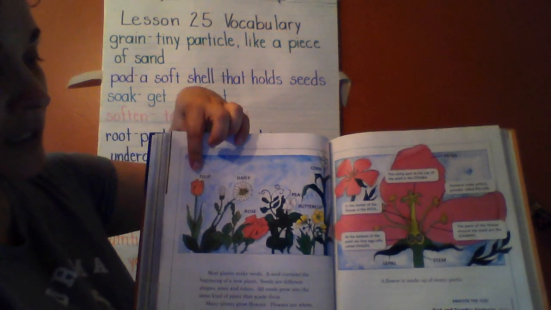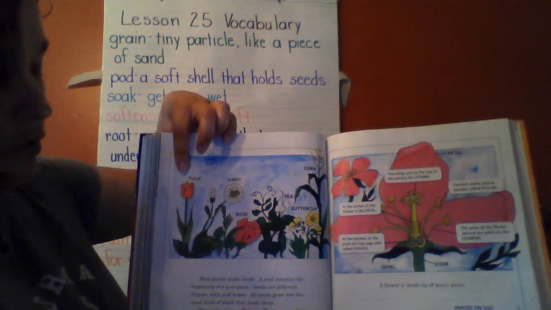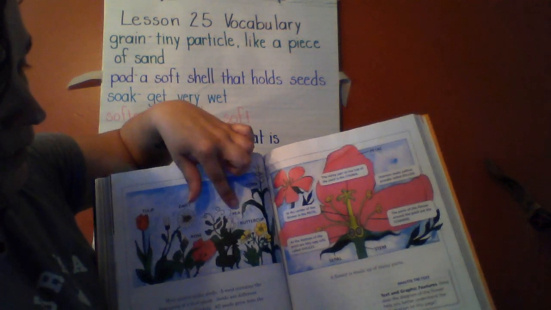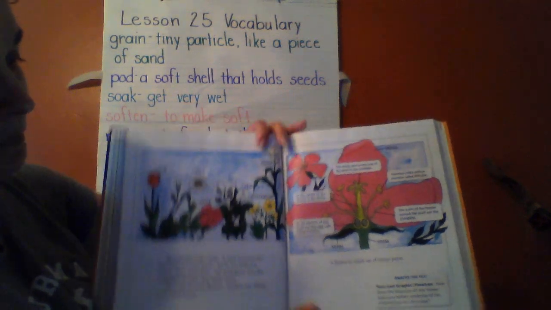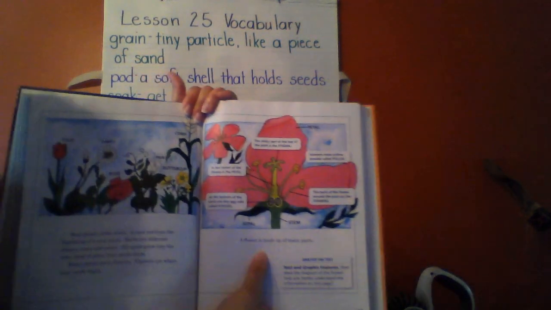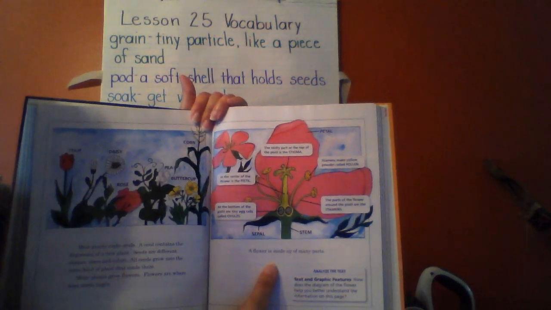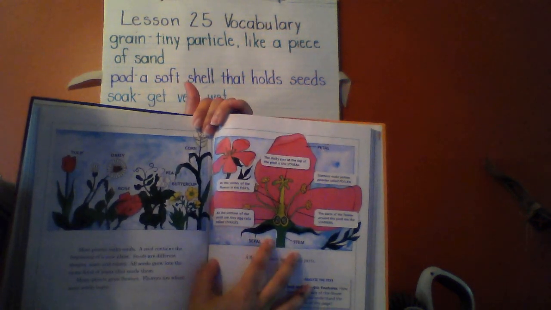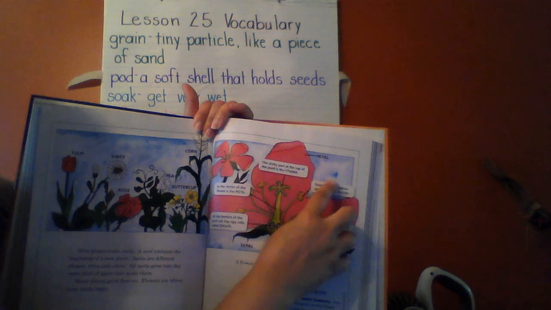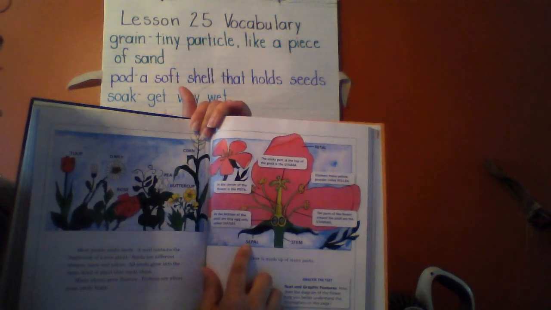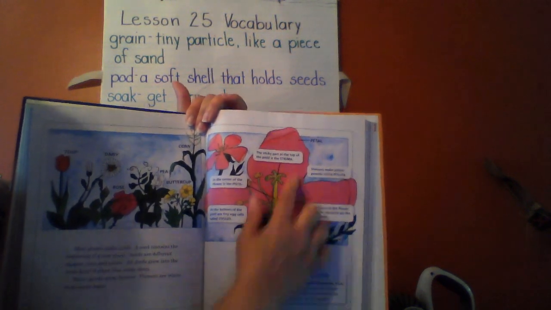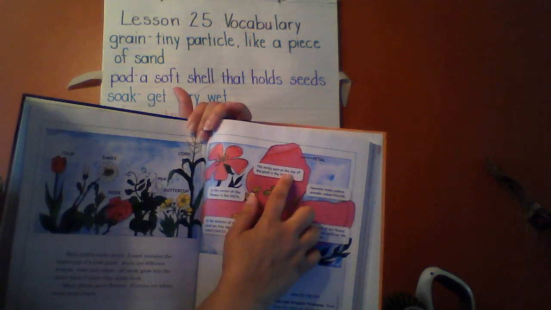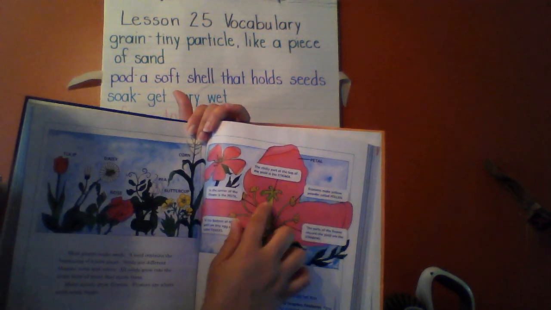Yeah, labels, right? So they're labeling these types of flowers just in case you don't know. So we have a tulip, a daisy, a rose, a pea, a buttercup, and corn. A flower is made up of many parts. Again, they have a graphic feature because they're showing you the inside of a plant, but they also have these text features. So some of them are the labels like sepal, stem, petal, but then they give you captions as to what they are. So the sticky part at the top of the pistil is the stigma.